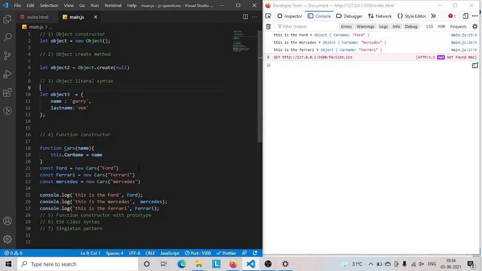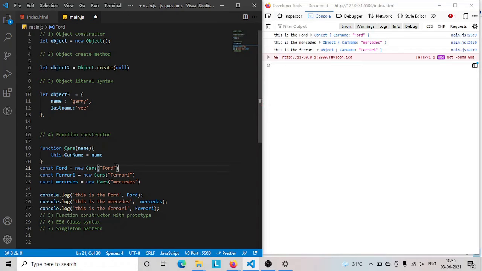Compared to this approach, where you would type out car name for each one, it would output the same, but it would be very lengthy whenever you have more keys and values. Okay, so this was just an example.